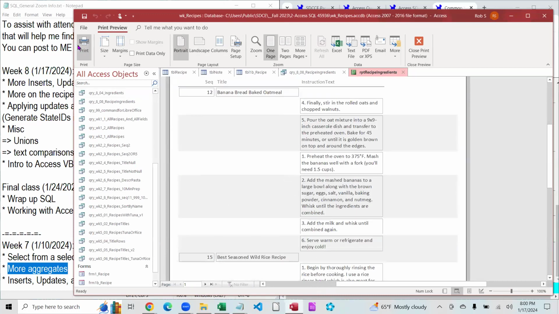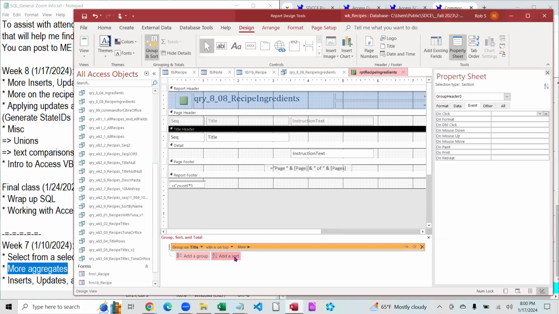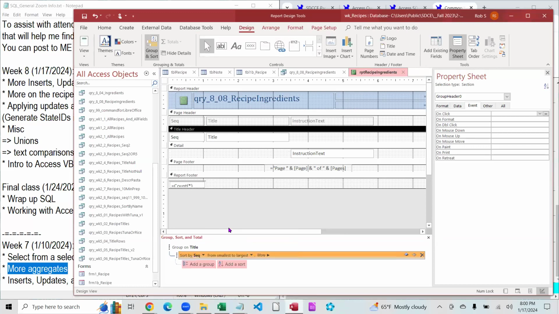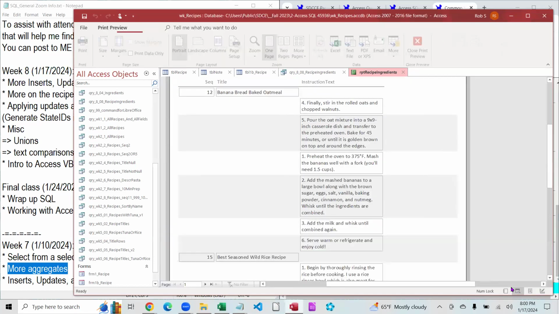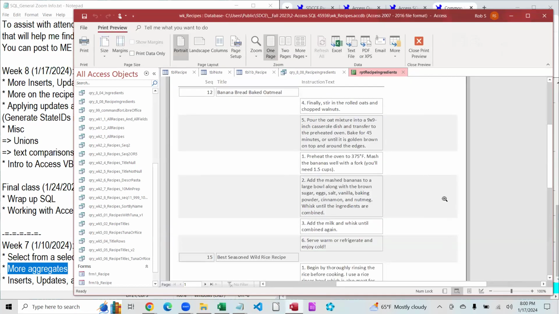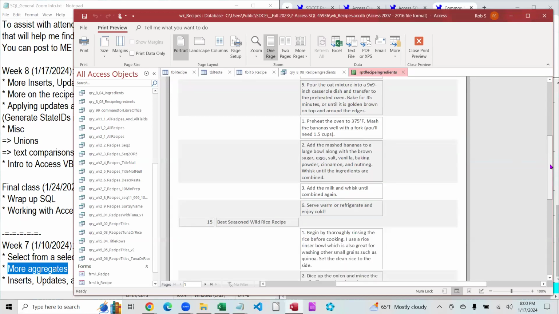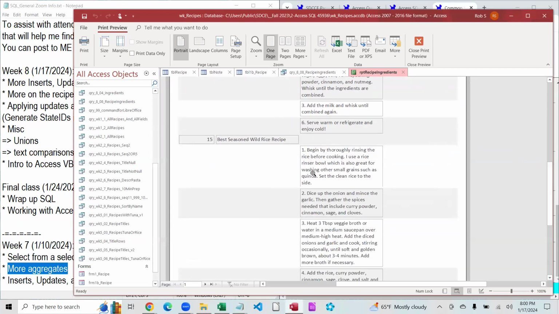So let me go back in, close the print preview, add a sort on the sequence. Let's see if I got that right. Print preview. Oh, it's not the sequence. Sorry. It's something like that. You can see anyway how the pieces are now grouped together.